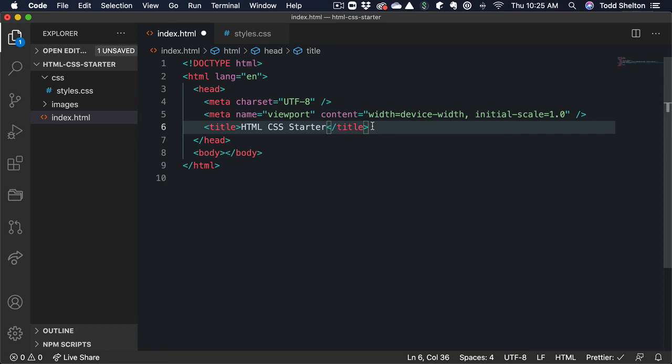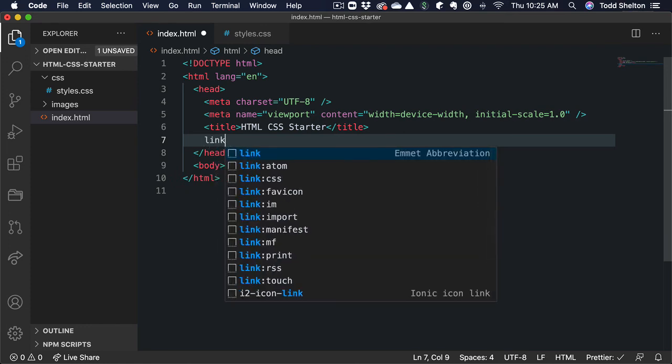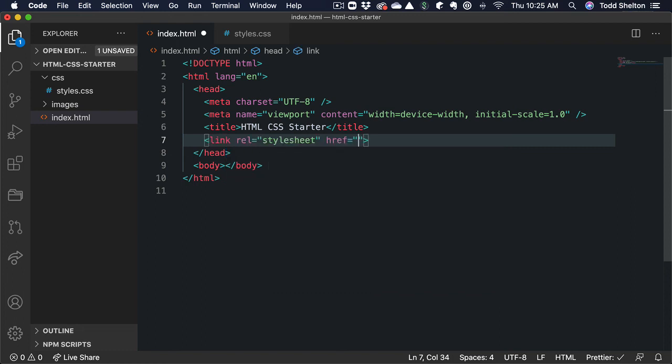And in order to attach that style sheet, we're just going to type in the word link. Now, I always believe in keyboard shortcuts and snippets. It helps you write code, and it also helps with misspellings. Once you type the word link, you can hit tab, and it auto prints that out and puts your cursor right at the href, which is the path to the file. We're going to type in CSS, and then notice that that IntelliSense extension finds that file and knows where it's at, and we can actually input it there.